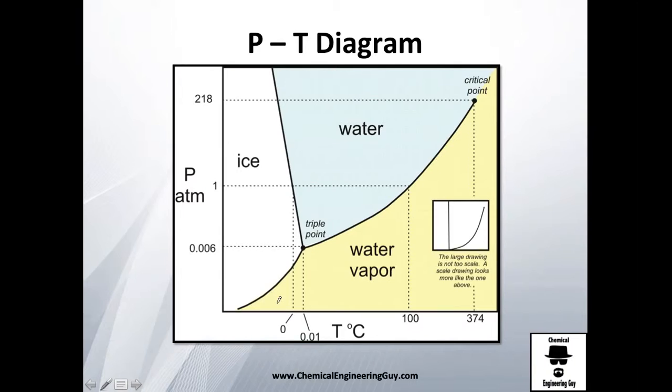So stop theory, let's see some practice. This is the diagram of water. You can see here, here, and here, and here and here. If you remember the example we saw I think one or two videos before, we were talking about heating at a constant pressure. So for example, you started from zero absolute, which let's say this is zero absolute—zero Kelvin or minus 273 Celsius. Then this area here is ice.